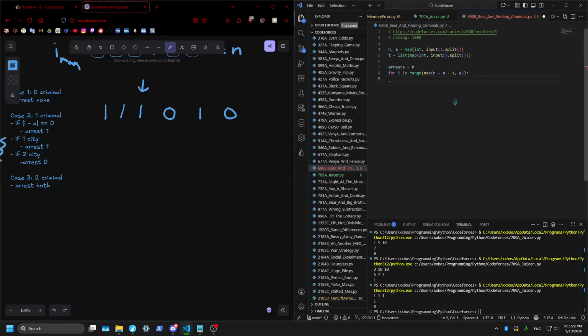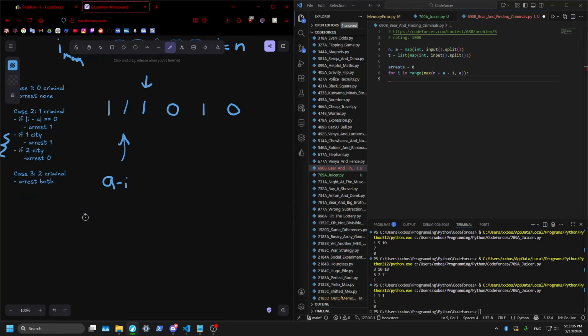So this position here is a minus I, where I equals 1.